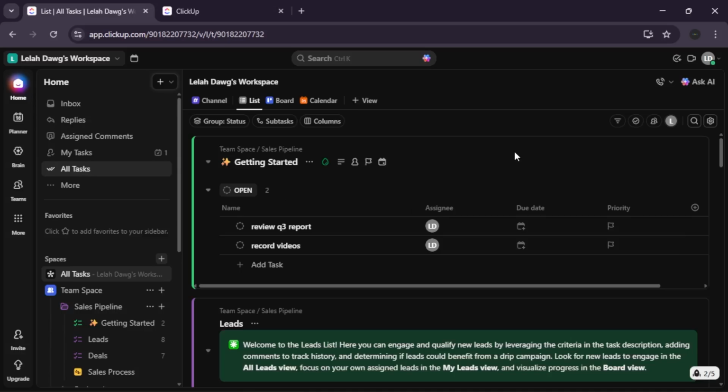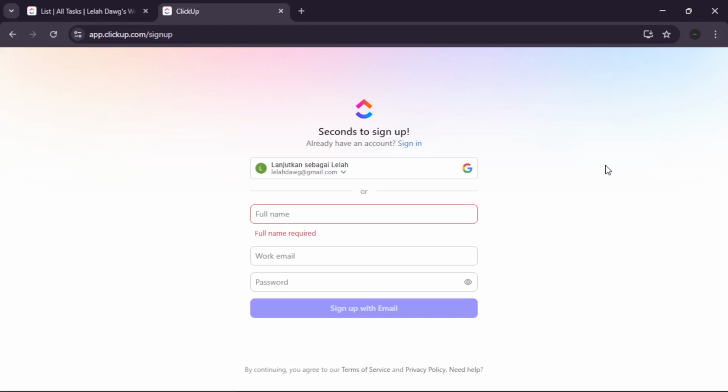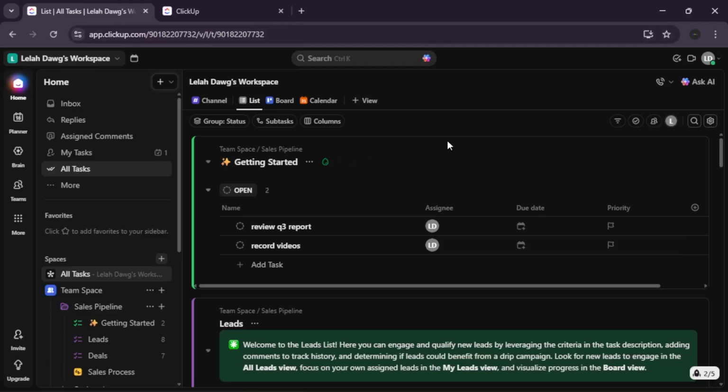First, access and log into ClickUp. You need to sign in to access your central workspace. Go to the login page: navigate to the official ClickUp login page. Enter credentials: enter the email address and password linked to your account. Log in: click the Log In button to enter the main workspace homepage. The workspace is the central hub where projects, tasks, and collaboration tools are managed.